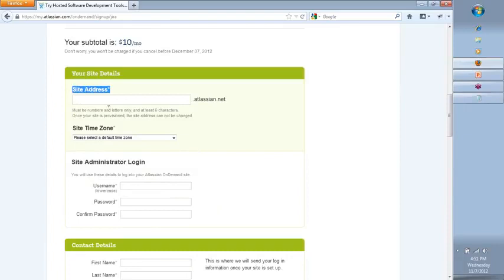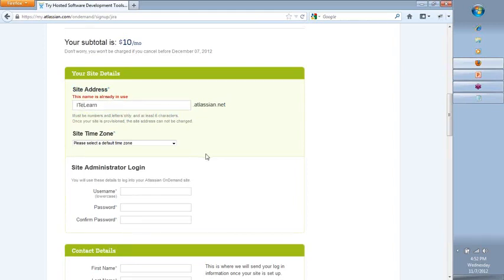The site address will be the home or the URL at which you and your entire team will work. So if I am a product owner or a project manager or a program manager, I might create something for my company here. When people have hosted solutions, when they download it, they implement JIRA on different servers locally. Or let's say that I want to put it here, I could create something like itelearn.atlassian.net, and that will become the address where everyone can start using it. I've already created one using this, so it is not letting me create again, but just to show you.